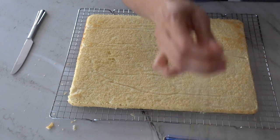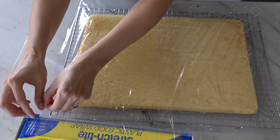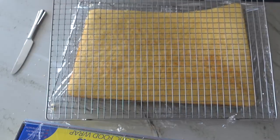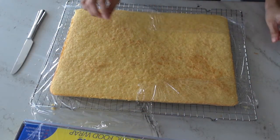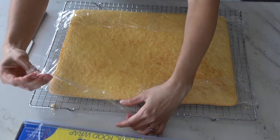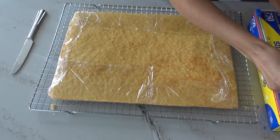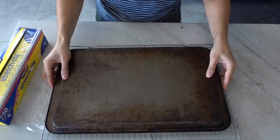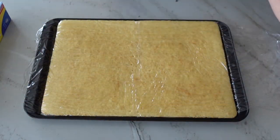Unless you're using this cake right away, because it has so much surface area exposed you're going to want to cover it up. Manipulating a cake this large and thin can be difficult, but I'll show you how I wrap it in saran wrap. Take one layer of saran wrap and place it on the bottom, then take another large platter or cooling rack and flip it over. You always want to use something large to manipulate this cake until it's frozen — that's how I cut it into little shapes or large letters. You never want to try to use it when it's soft from the oven because it's going to break. If I'm putting this cake in the freezer I'll flip it back into a half sheet pan and freeze it flat, or I'll leave it at room temperature for a couple of days until I'm ready to use it. It should remain pretty fresh like that and can stay in the freezer for at least a couple of weeks.